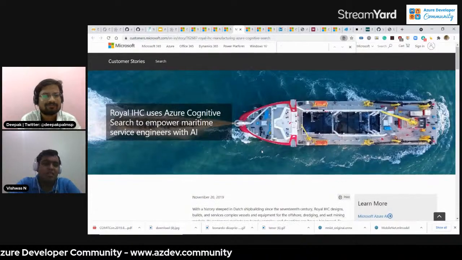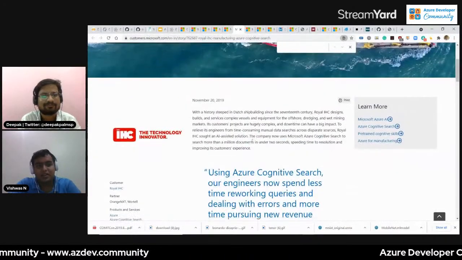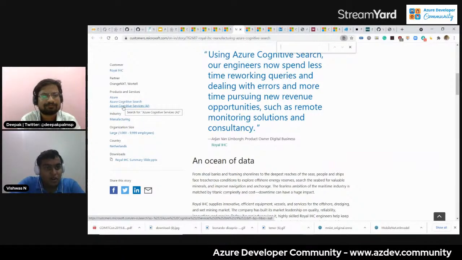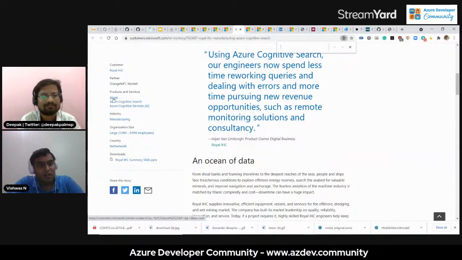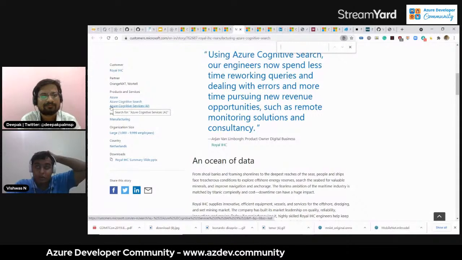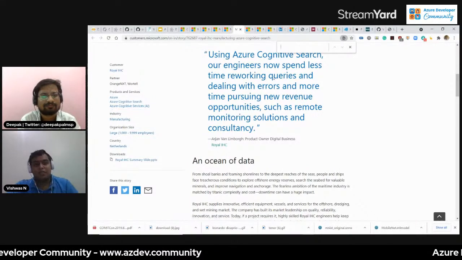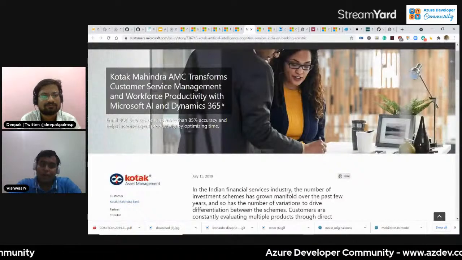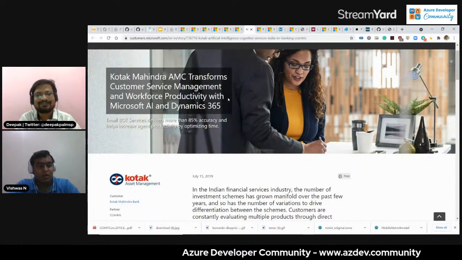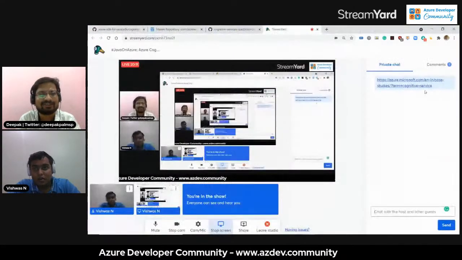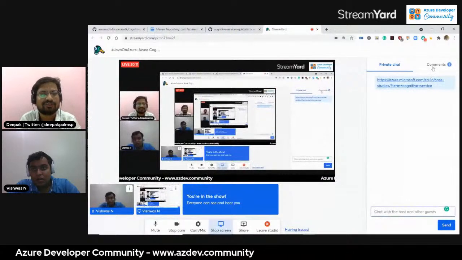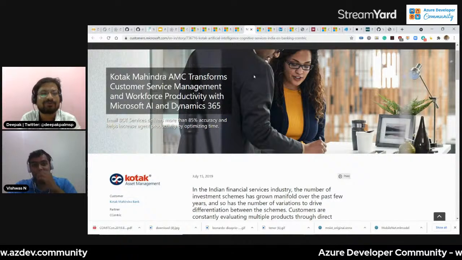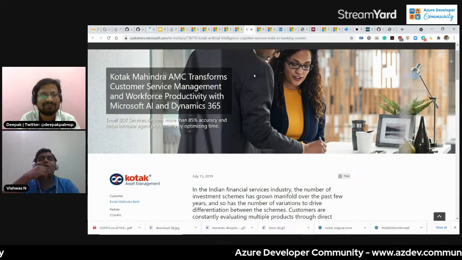I think this is one of the case studies where data science is involved. They are using cognitive services of AI and a lot of things, an entire Azure platform like web apps and everything for real-time streaming and things like that. You guys can go there. Kotak Bank is amazing. I think chatbots are mostly used nowadays in every sector, because people are not available at all times.